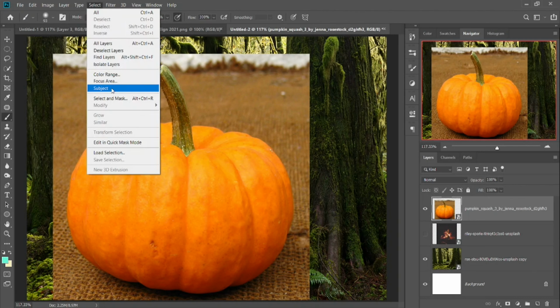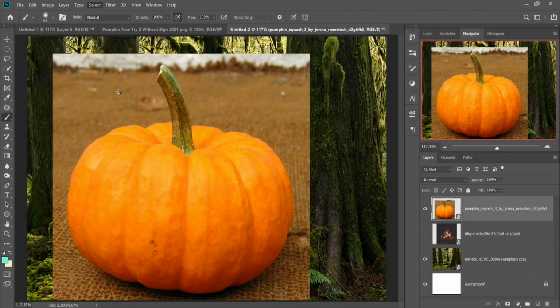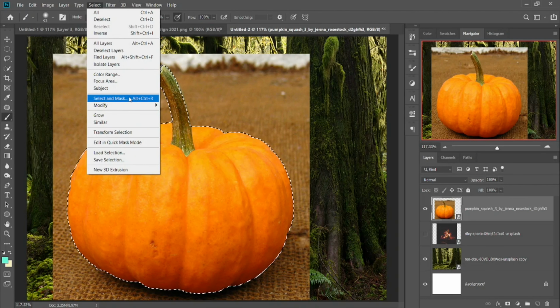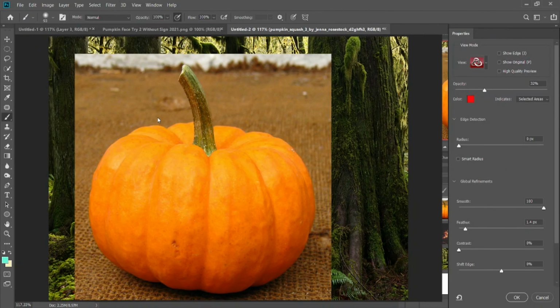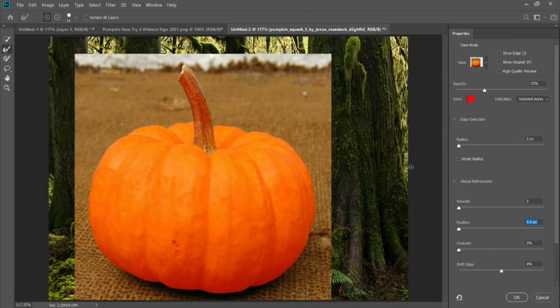our pumpkin. So we're going to go to Select and Select Subject, because I think that Select Subject does a pretty good job. I don't think that we're going to need the pen tool for this, but what I am going to do is go to Select and Mask. You can click Alt, Control, and R to jump right into it, really fast.